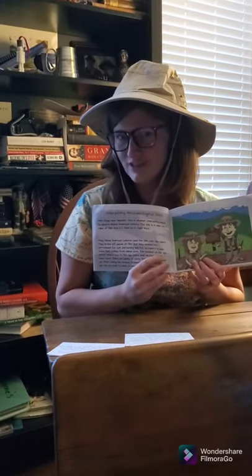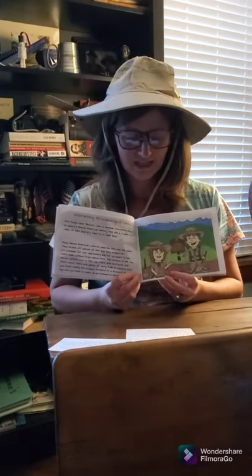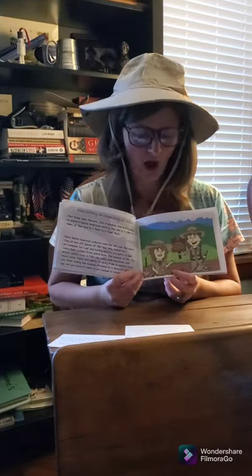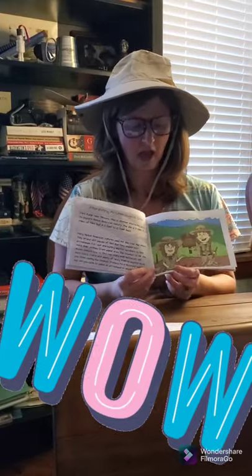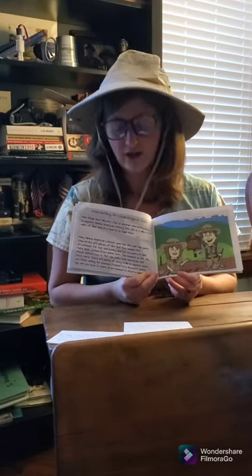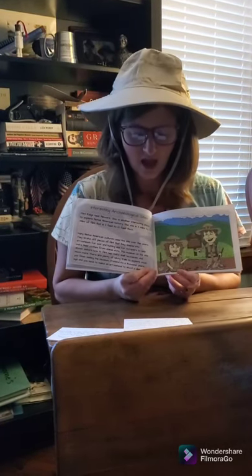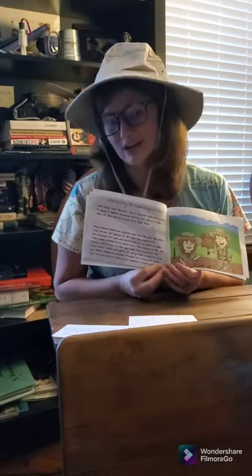Another place featured in my book is Flint Ridge. This location is a giant flint deposit three miles long by nine miles wide, and it's about two to ten feet thick in some places. Many of the native cultures used this site to mine or chip off flint to make arrowheads, scrapers, and axes. Flint, while looking like any other rock on the ground, is very sharp when broken.